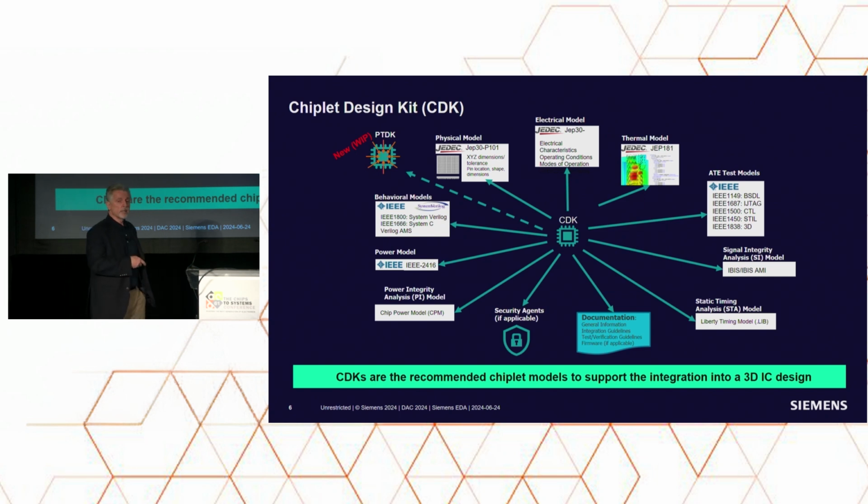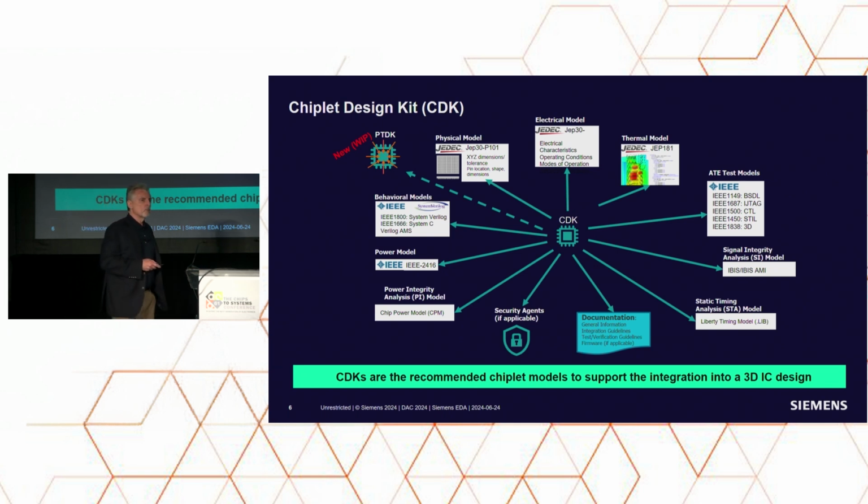And there still is a need for some level of documentation. So not everything can be machine readable. So you still need some documentation, but the idea is to minimize that where it makes sense. Security agents, trustability is important. We don't really have standards in there, but the idea is whatever security agents are included, just acknowledge that and document that in the part model.